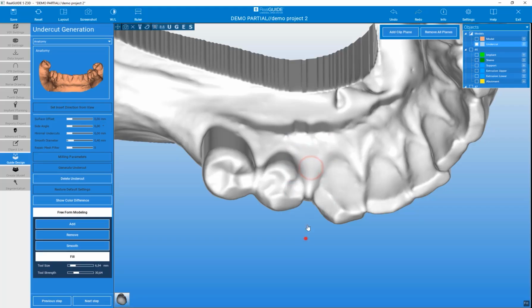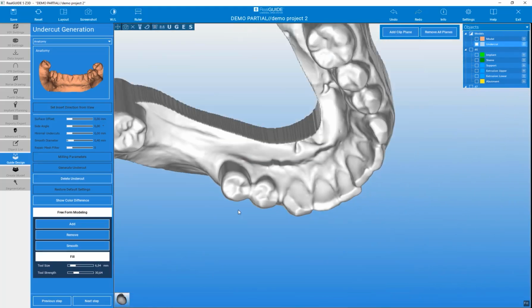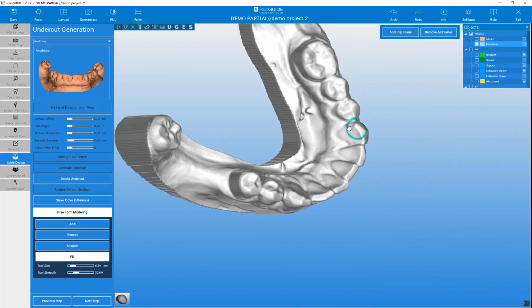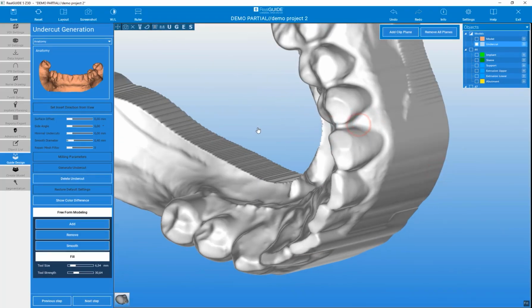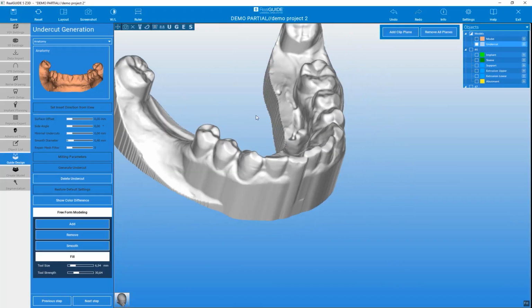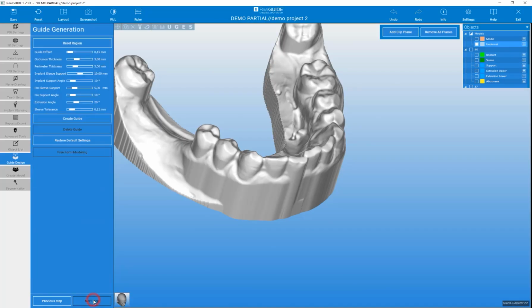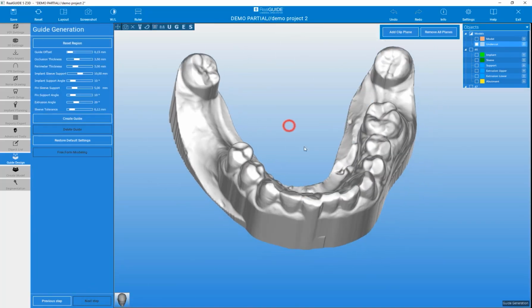In this example, we can go ahead and fill in some material in these interproximal spaces that may cause problems with the surgical guide fit. When we are satisfied with the model, we can click on Next Step.